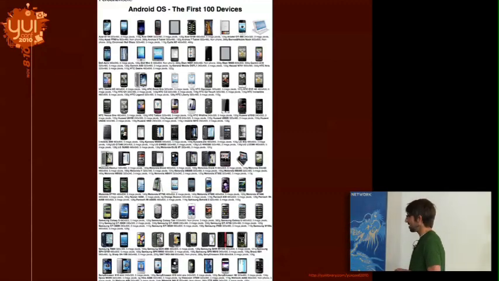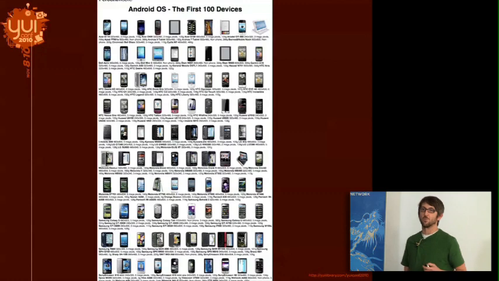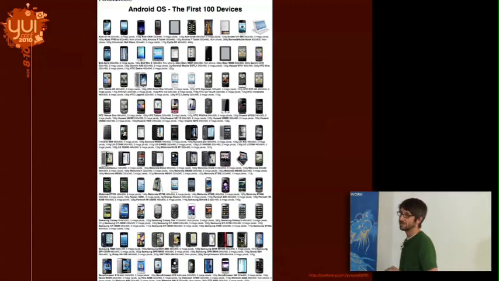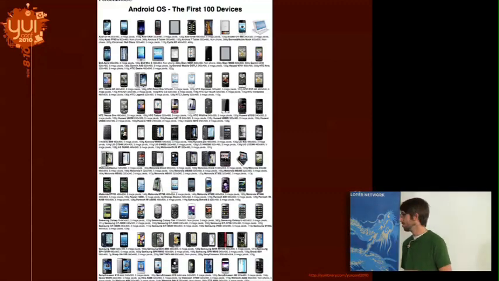Android has had a lot of different devices. This is the first 100, which is cool. I mean, it means there's more devices solving more problems in more people's hands. Also more variety, so not just 4 or 5 browsers, but lots of different devices, lots of different software on top of the native software here.